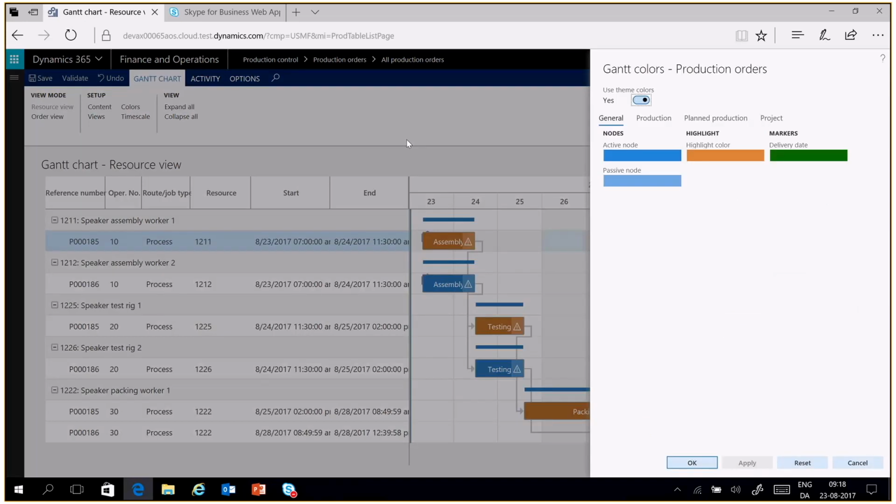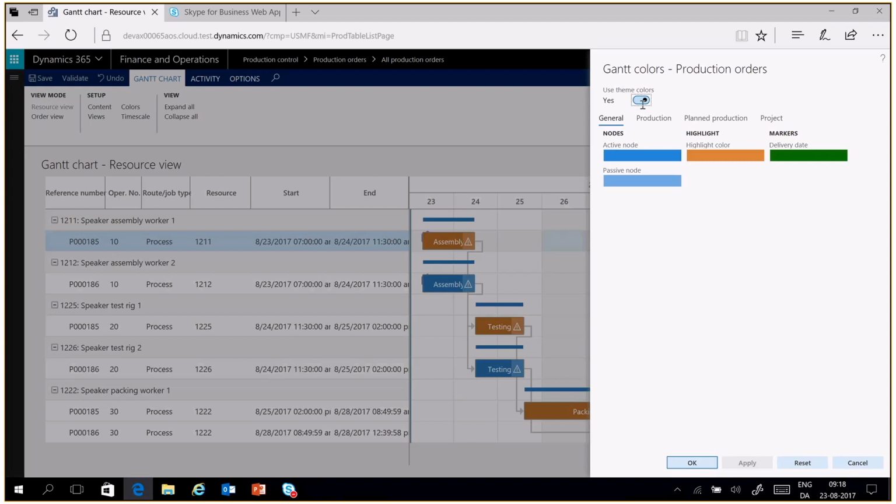In this menu, we can select whether we want to use theme colors. In this case, we confirmed that we use theme colors. Theme colors are colors that are general for the application. And you have a special place in the application where you can set up the theme colors used for application elements in general. So we are using the theme colors.